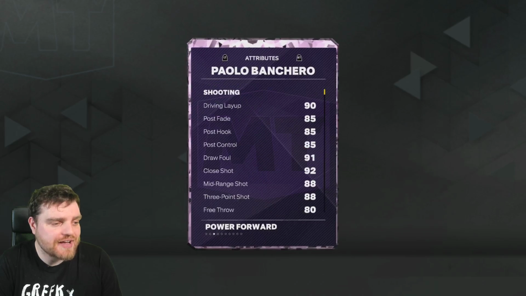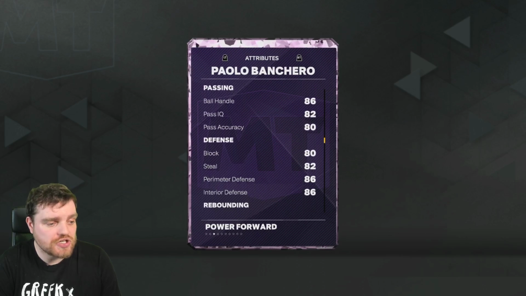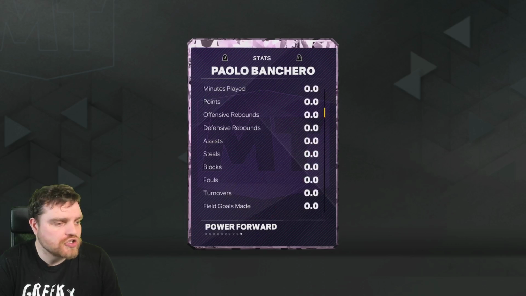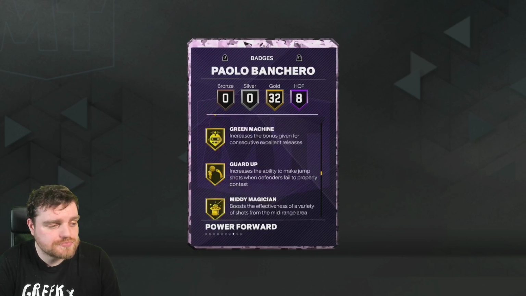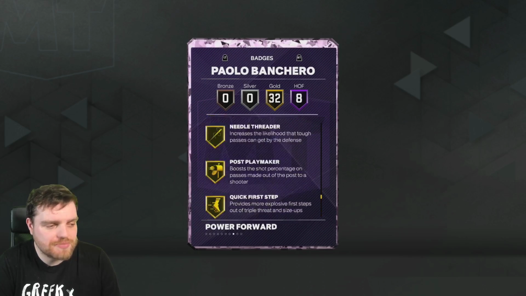So Paulo Banchero has got really good dribbling. He's got a really nice catch and shoot release. Good driving dunk. Defense is okay. Speed's really, really good. Good enough lateral. Massive player build. Like posterizer, clamp breaker, Jordan dribble style. He's got solid-ish dribbling.